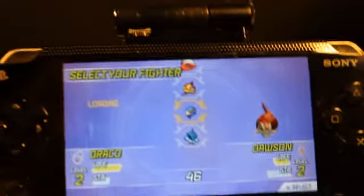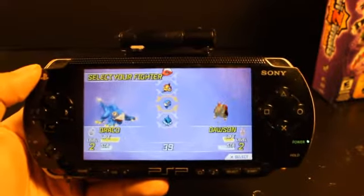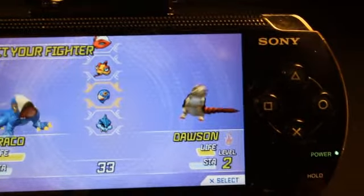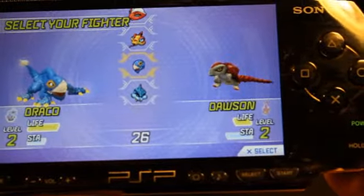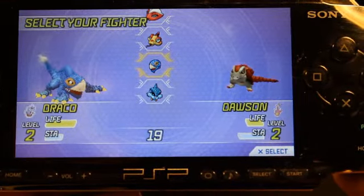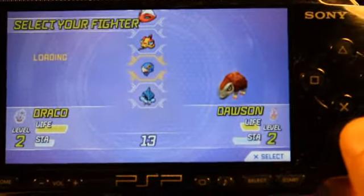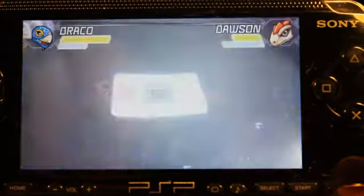Let's see, we might have to line this up a little bit better. Okay, so this is where I would pick my animal kind of thingy. I'm gonna be versing a fire type thingy. And this dragon looking guy over here is a ground type. I believe that's the ground symbol. So they go by types just like Pokemon does. And I don't have too long to pick. We'll just pick him, just because. And then you can sometimes pick power-ups, like a healing power-up.